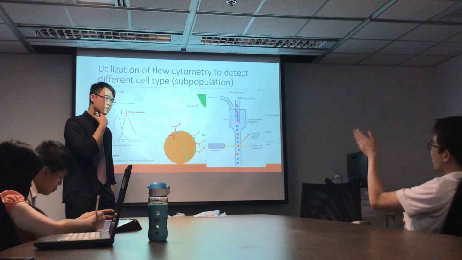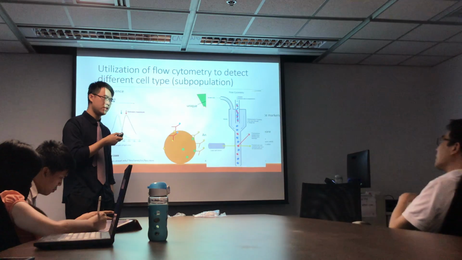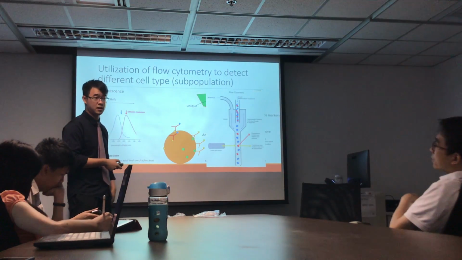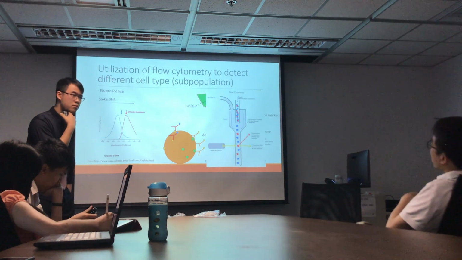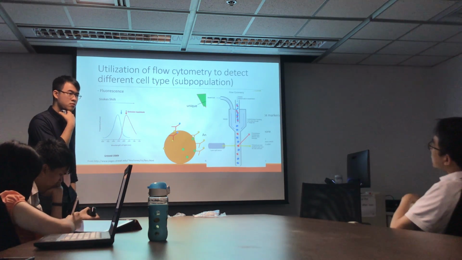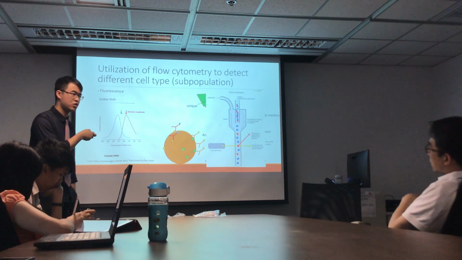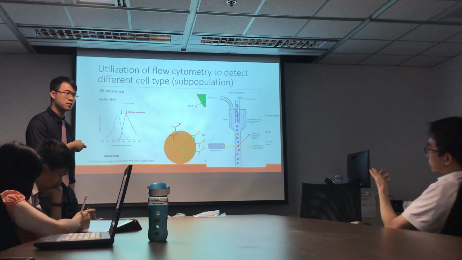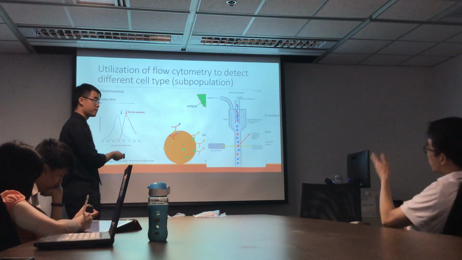I'm just wondering, where are the fluorescent dyes? Is it in the cell? No, it's segregated. So how do they attach it? I assume they use antibodies to attach it together. Or do you think it also uses an antibody? Yes, this fluorescent dye is attached to an antibody, not directly in the flow.